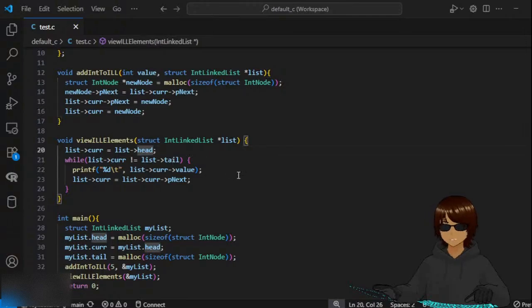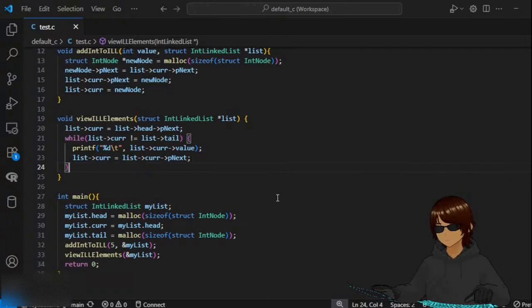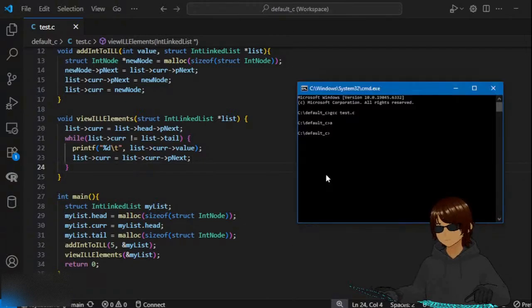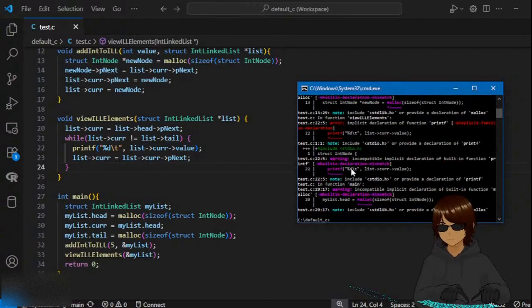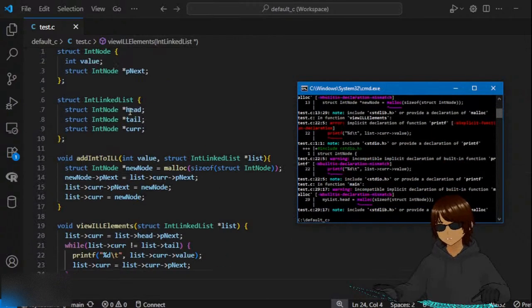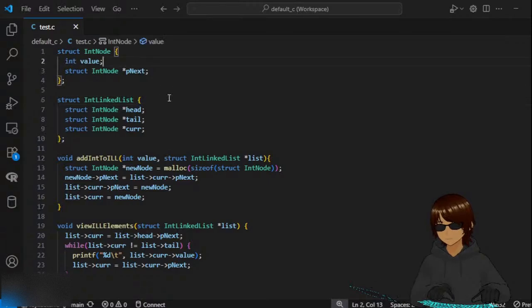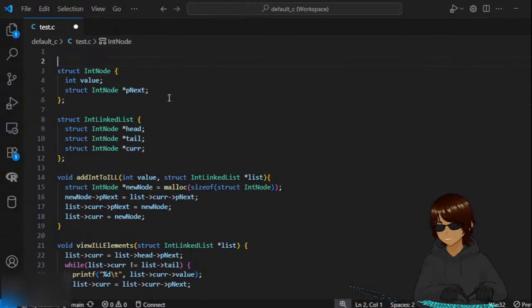We start with the value after head, and then we loop through. So let's say gcc test.c. I forgot to include stdio.h because I'm using printf.